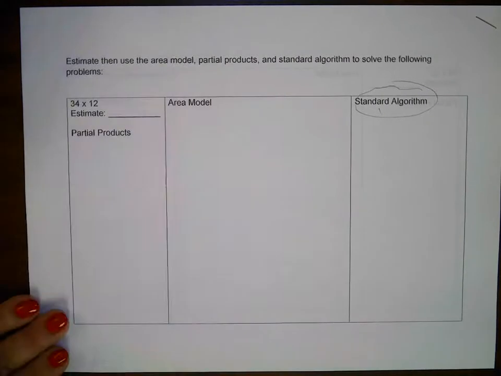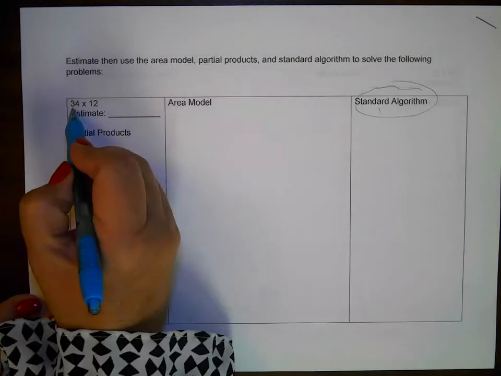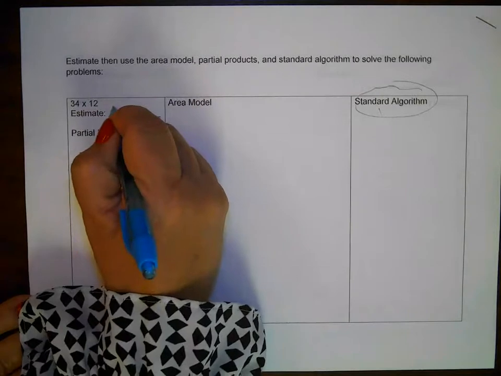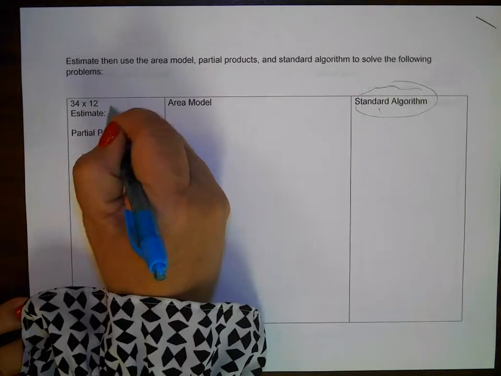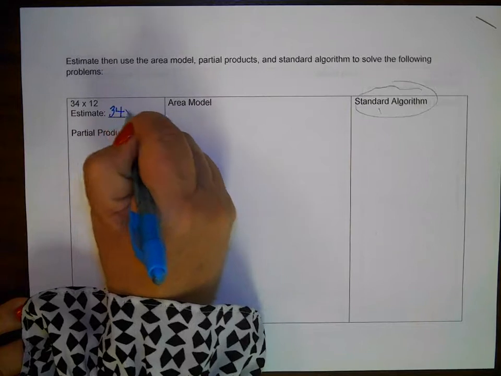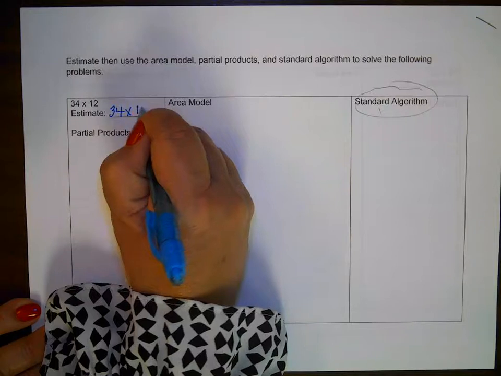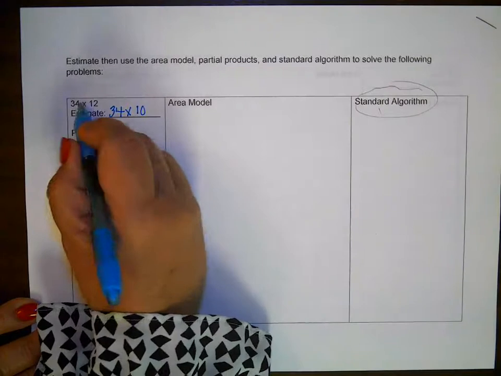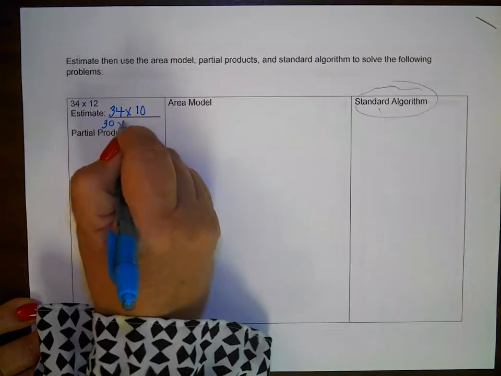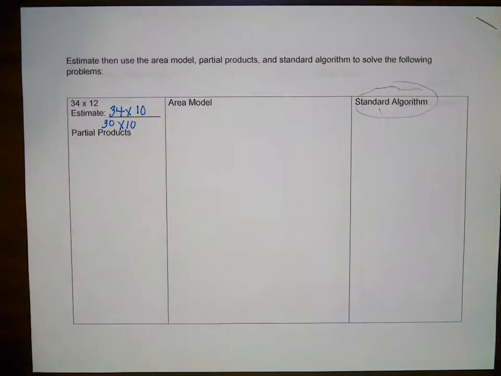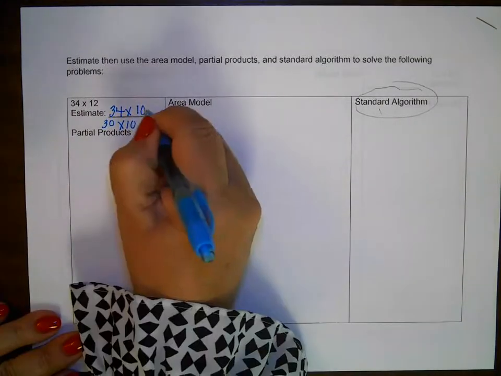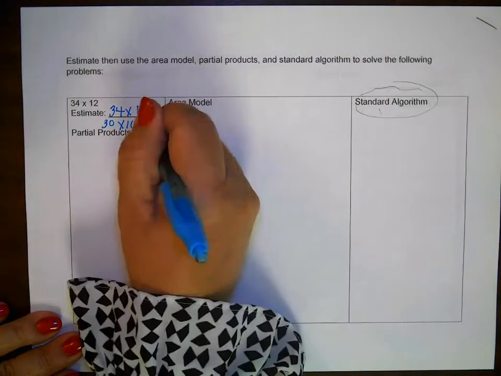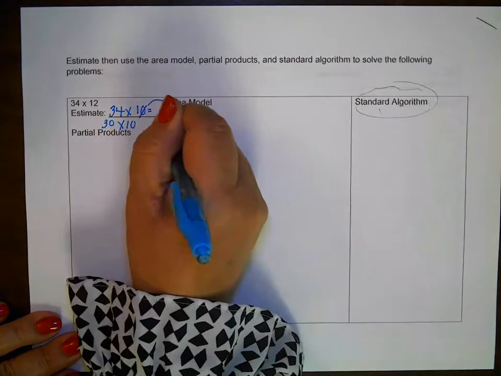So your estimations are going to vary a little bit, so it's not going to always be the same for everyone. I'm going to move my 0 to my product. And I'm just drawing the arrows so that you can see where I'm moving it to. We're not getting rid of them, we're just moving them. And then I'm left with 34 times 1, so it's going to be about 340. Or that 30 times 10, I'm going to move the 2 zeros out and put those in my product. And I have 3 times 1 is 3. So I'm going to have an answer of about 300 or 3,400 or 340.